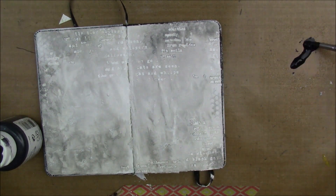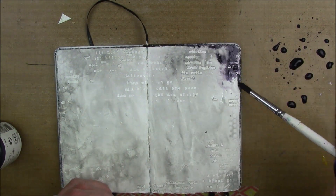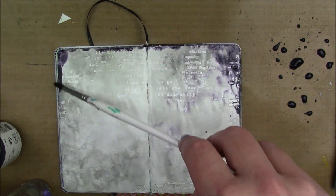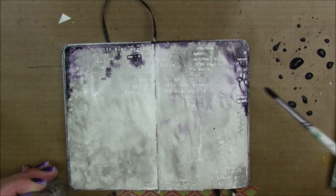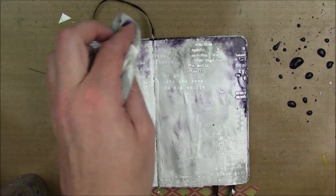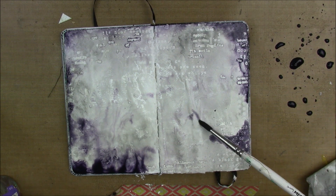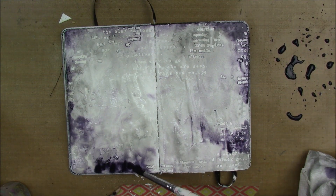I'm going to dry that layer and then go in with the Liquitex Muted Collection Muted Gray — I showed you Muted Violet as well, but I don't end up using that color. Muted Gray to me looks very purple, which is fine because it's a Halloween thing. I love the Muted Collection. The reason I have it in Soft Body is that when the Muted Collection came out, I wanted the heavy body and the inks, so I thought a good compromise would be Soft Body — I figured I could thin it out like an ink and thicken it up like heavy body. I can thin it out successfully, but I have not been able to make it heavy body, so in retrospect I probably wish I had gotten the heavy body.